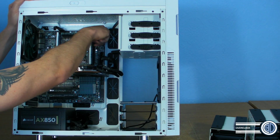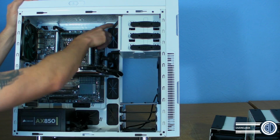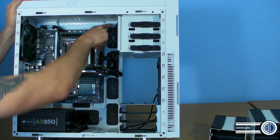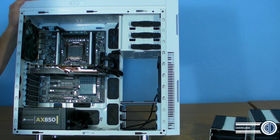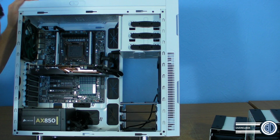Got a really long one right the way across here. There's a bit of a cable routing hole over by the hard drive things, and then you can see I've got the 8-pin CPU power going out the back there.